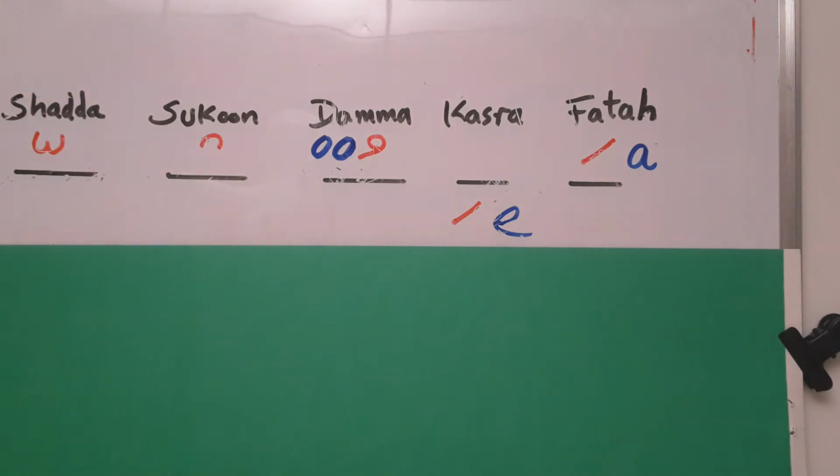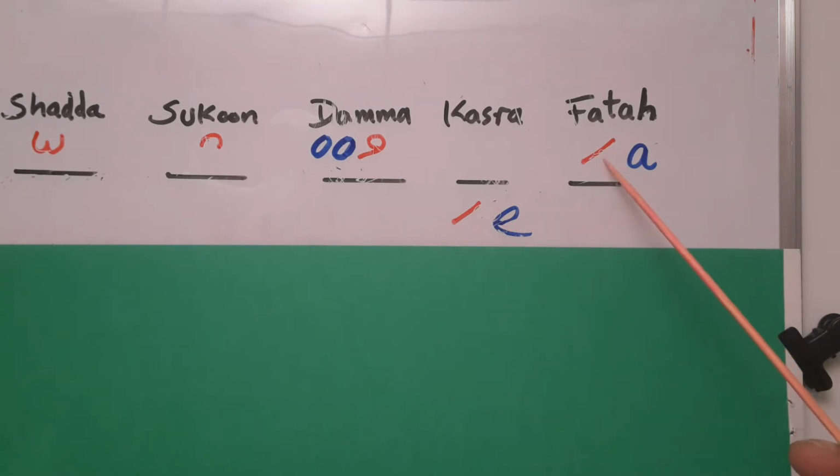A couple of things which I left yesterday and thought about afterwards, I'll just point them out now from this particular diagram. When we're talking about Fattah, for example, this slanted line is at 45 degrees. Similarly here with the Kasra, a line goes under, and the Fattah goes on top of the line. I mentioned that yesterday, and Dhamma goes on top of the line. These are the names that we're given. So this particular one is called Fattah, this one is called Kasra, this one is called Dhamma. Okay, in Arabic, these are the names given.